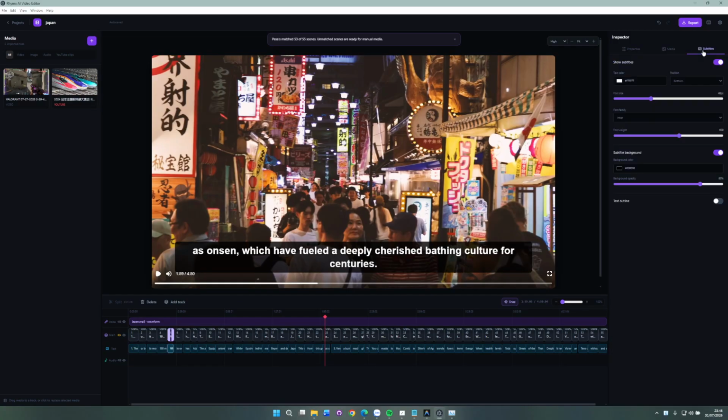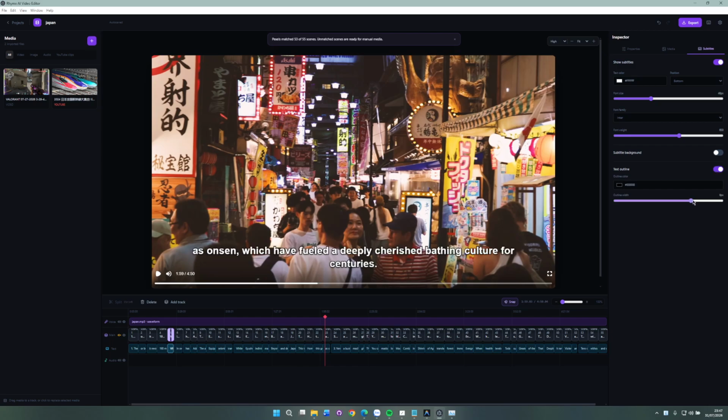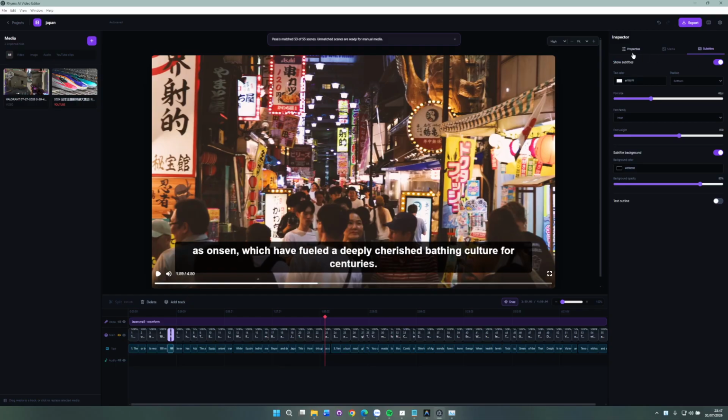Cool. So that is, oh, I forgot, there are some basic properties that you will want to change, like the subtitle here. You can change the font. There are still only some basic fonts, but it's okay. You have basic operations here. There's a subtitle background, text outline. There's a lot of everything you want. You can turn the subtitle on and off too.